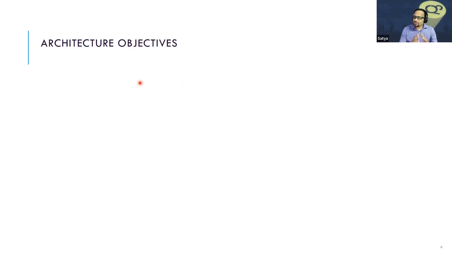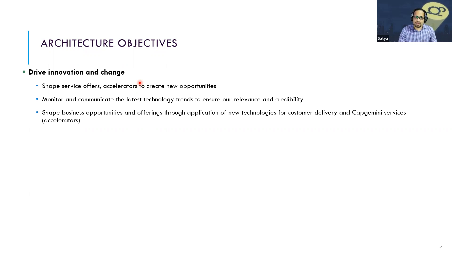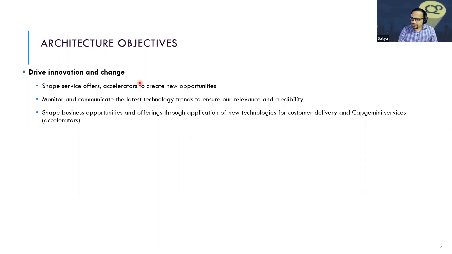Let's look at the objectives of architecture. The first is to drive innovation and change. Our customers don't know what they want - it's our job to find what suits their need, build it based on relevance, and supply good quality services. A simple example: Steve Jobs came up with the iPhone. Before the iPhone, if you asked customers what kind of phone they wanted, they would describe a phone with nine or ten buttons - nobody could think of a touchscreen phone. That's how architects drive innovation.